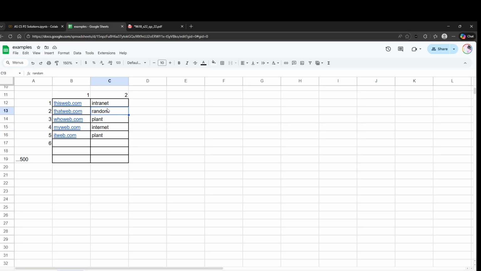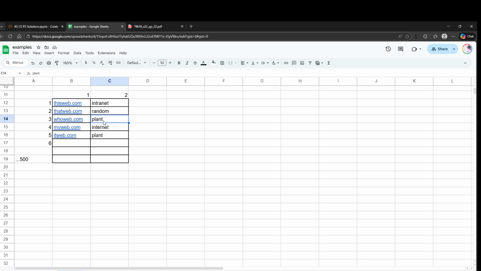When we go to row 2, now we do not need to compare it with the previous row, because we had already compared the current column value with all the next rows. So when we go to row 2, we do not need to compare it with the values before, because it is guaranteed that there was no match. So we just compared the values ahead. So random does not exist here. Then we go to plant. Again, we do not need to look at the values previously.